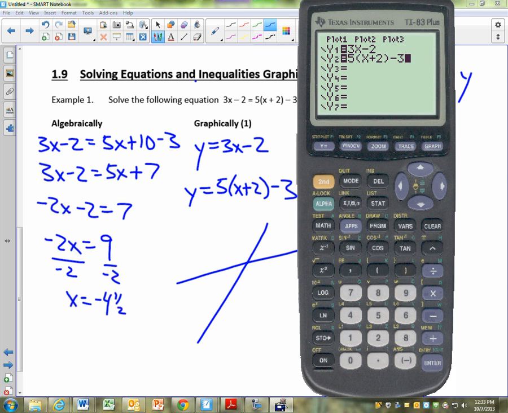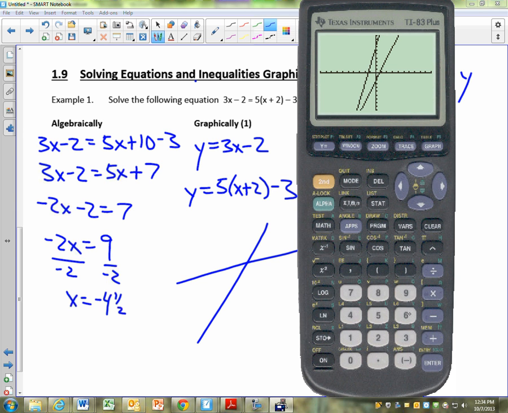Does everybody see where I got those two equations? I press, oh, here's the other issue. A lot of times when we press graph, people say, I have a different graph than you. No, we have the same graph, it's just we're looking at it from a different view. And so to make sure we all have the same view, press zoom, and then there's a standard viewing window, which is a 10 by 10 window. So we press 6 for standard, and you get 10 units to the right, 10 units to the left, 10 units up, 10 units down.